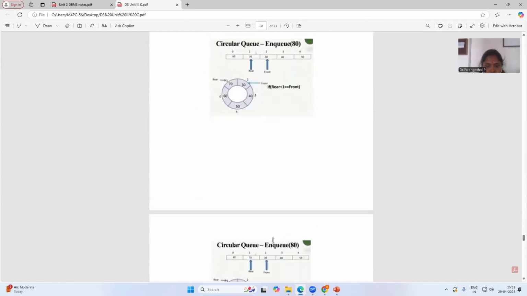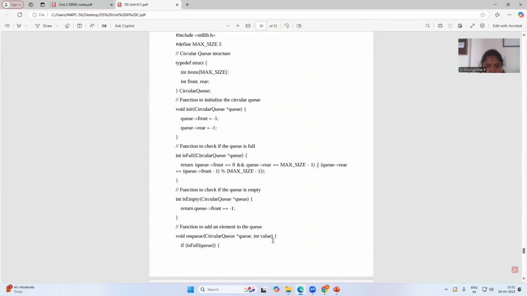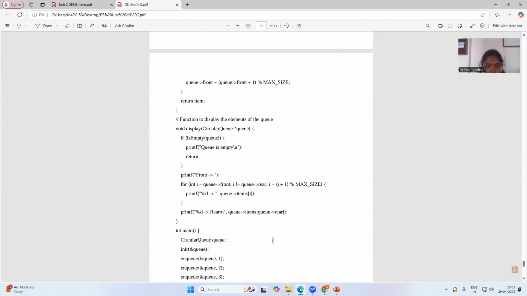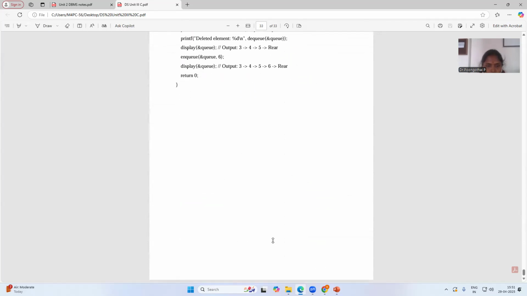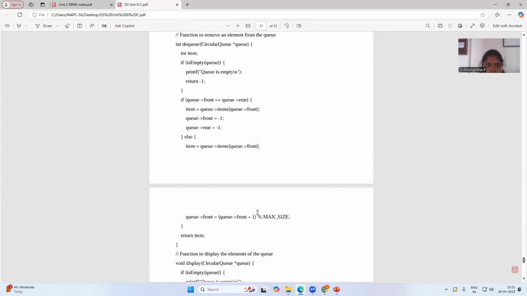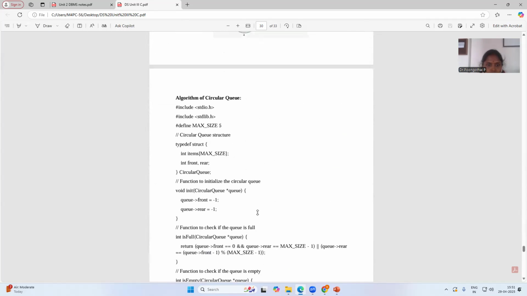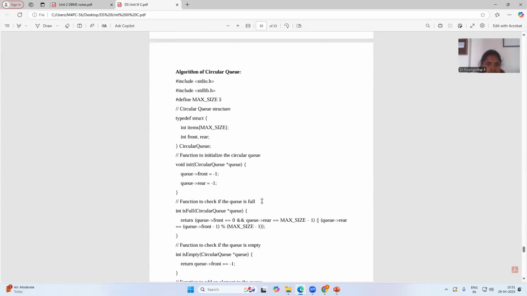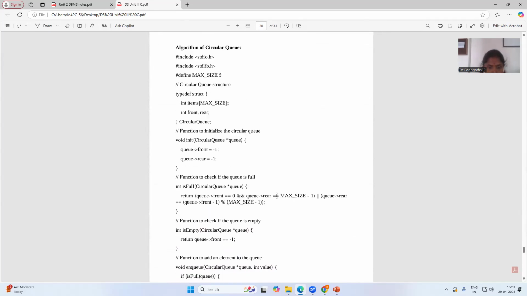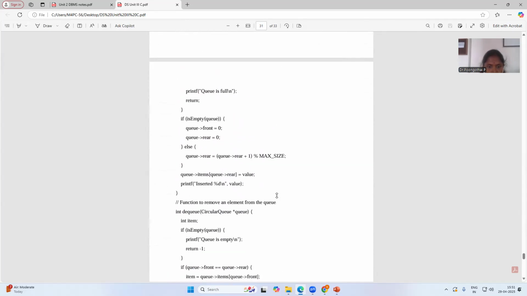These are examples of the circular queue. So how we can implement the circular queue in the C programming language is shown for your reference. You can refer to this.